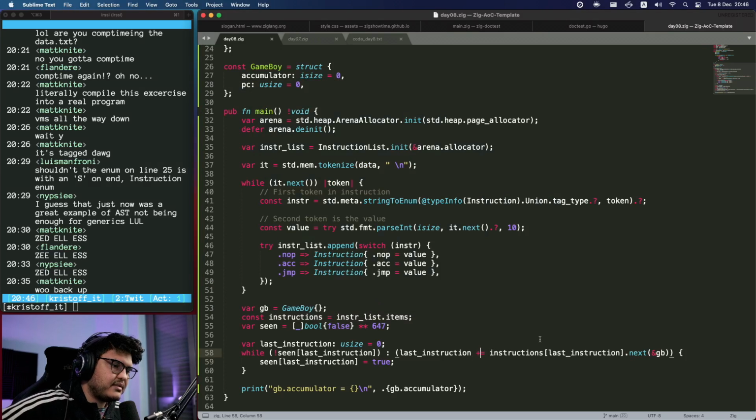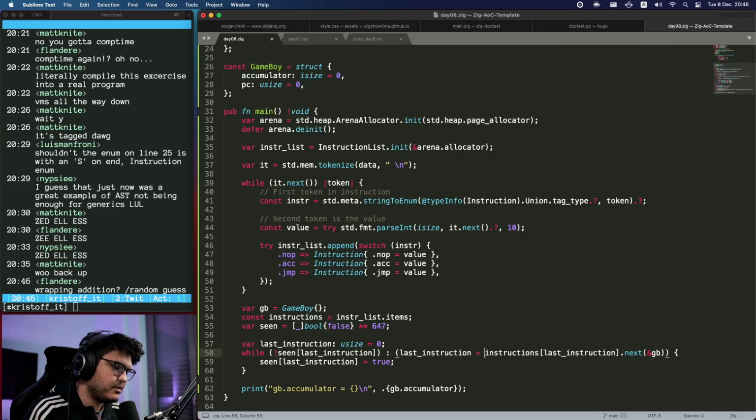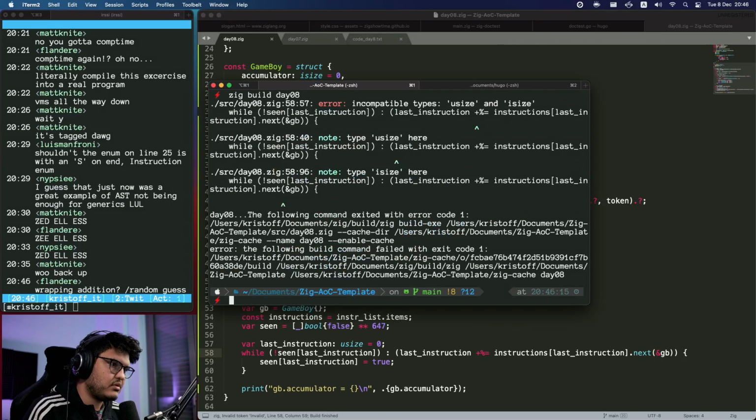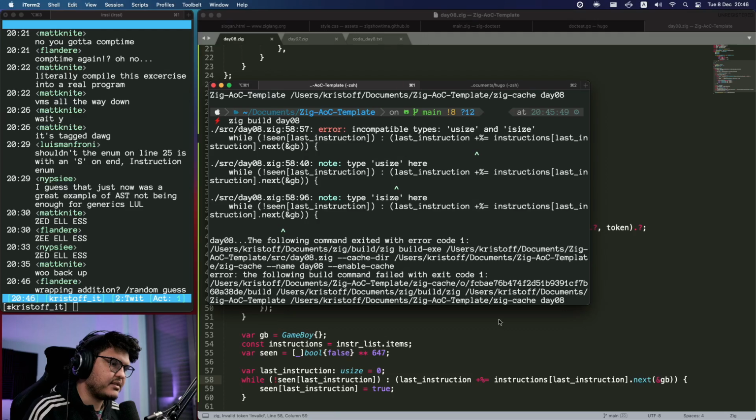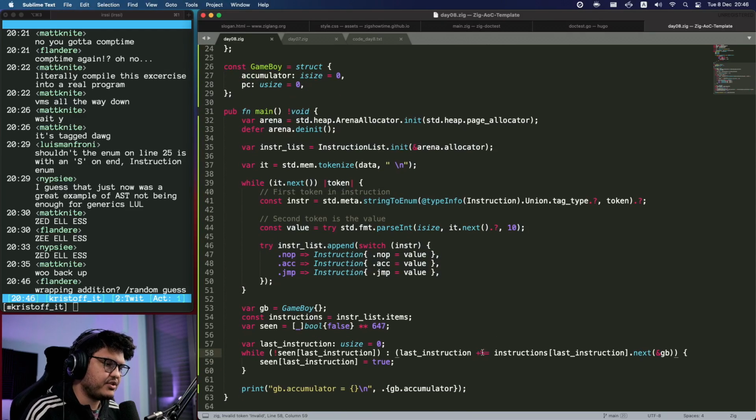So I can do last instruction equals wrapping addition. I don't know if that works. I don't think that works either. Yeah, no, it's not wrapping. It's a type thing. With wrapping addition, you just need a modulo. That's easy.